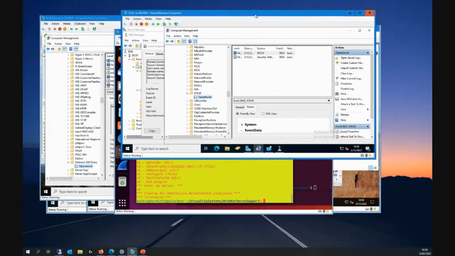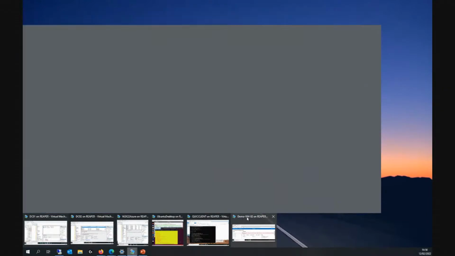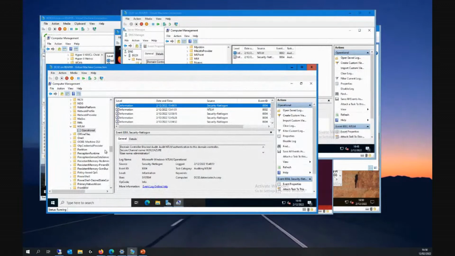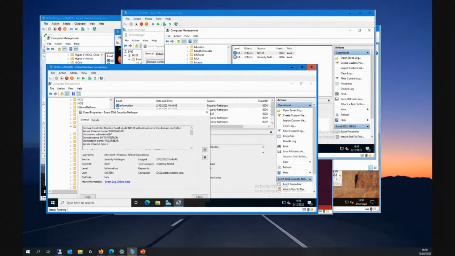But the cool thing is we have a couple of domain controllers running here, and what I did is I configured NTLM auditing. So I'm not blocking it, but I am just watching for it. And as you can see, an hour ago we were playing a bit in the lab, but now during the demo, you have seen that I came in over NTLM. So my Windows file server authenticated me against AD on behalf of my client, my Ubuntu client, which is called Polarbear.